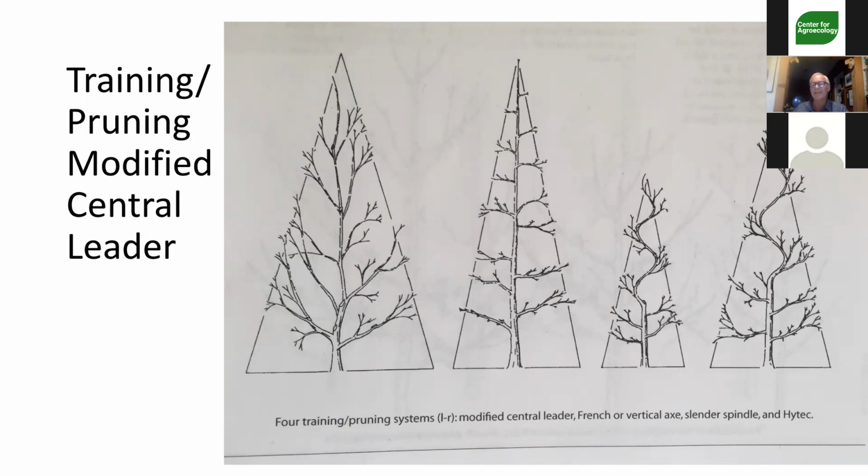And if you decide there isn't, then you simply do some thinning cuts more in the top of the tree to allow some shafts of light into the core. The marvelous advantage of doing this during the summer is that you'll see right away as you thin a few branches out, the light will pour into the center of the tree and you know you got enough. Okay, next slide.